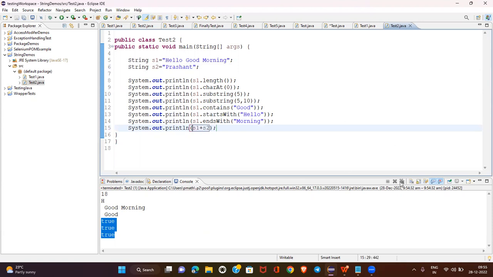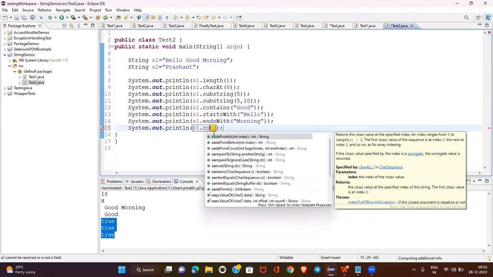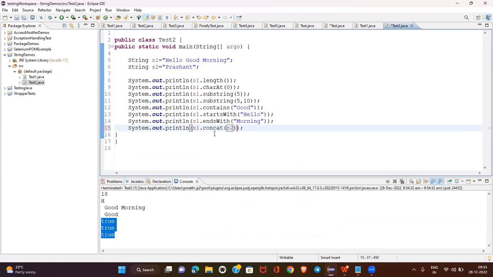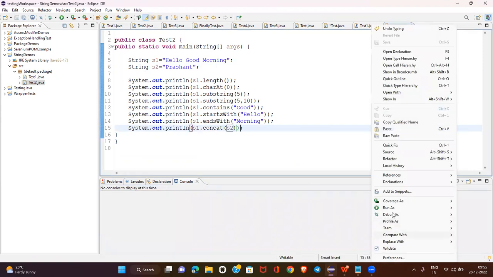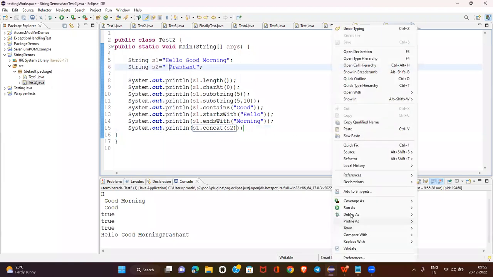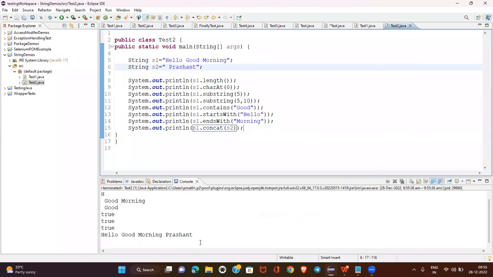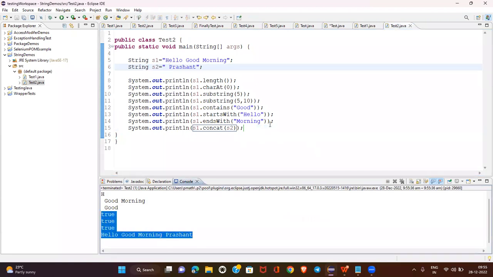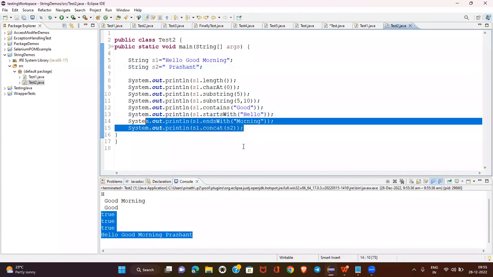Now this is the concatenation. You can do this concatenation or you can do s1 dot concat of s2. I can save it like this. You need a space, so just give the space here, save it, rerun once. That's all. This is the way you should concat.